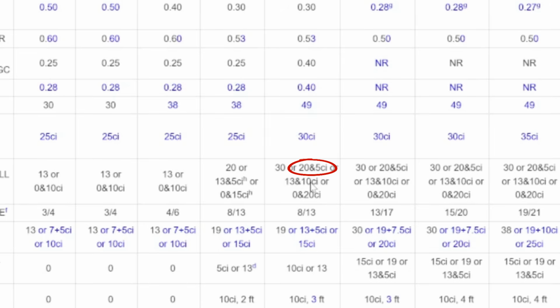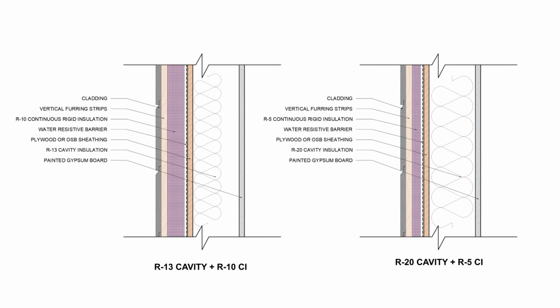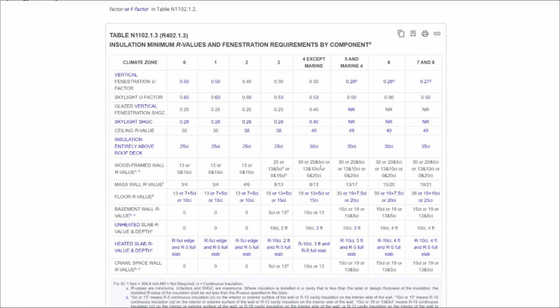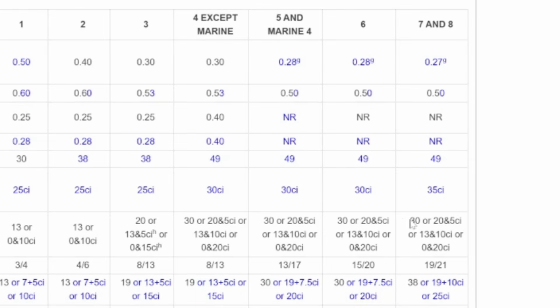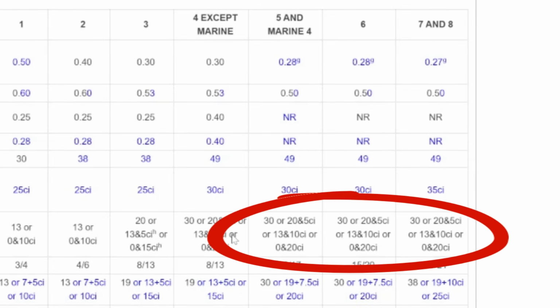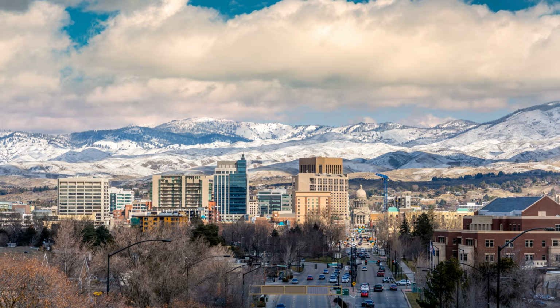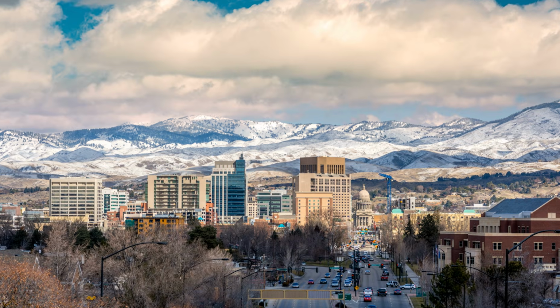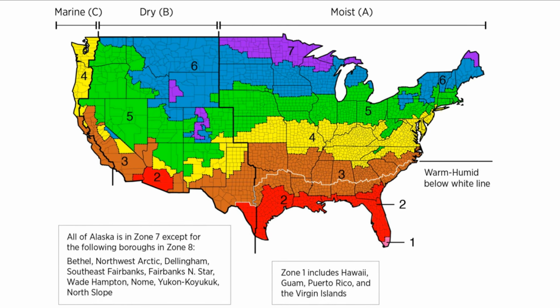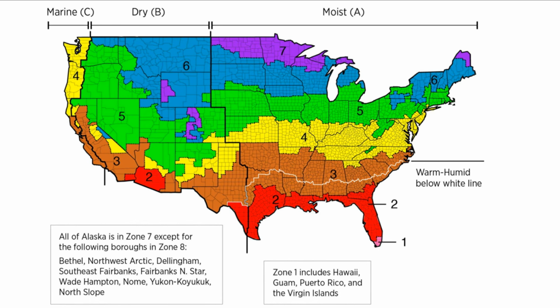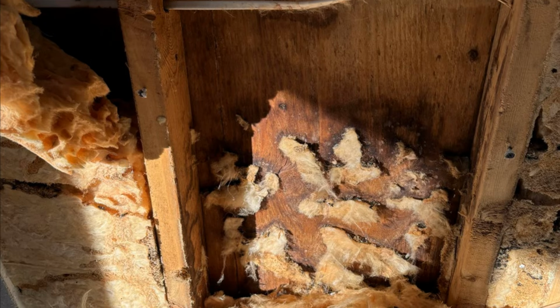This is also a pretty good assembly if you're installing that R5 continuous insulation on the exterior, but now the backside of the sheathing is more thermally isolated from the interior conditioned space. Now, this isn't a big deal in Climate Zone 4, where we only need 20% of the total R value of the assembly to be installed outboard for condensation control. But check this out. The same requirement applies to Climate Zone 5, Climate Zone 6, and Climate Zones 7 and 8. These are significantly colder climates than Climate Zone 4, especially as we get into Zones 6, 7, and 8, and if we use the wrong insulation strategy, we can actually see deterioration in our buildings.